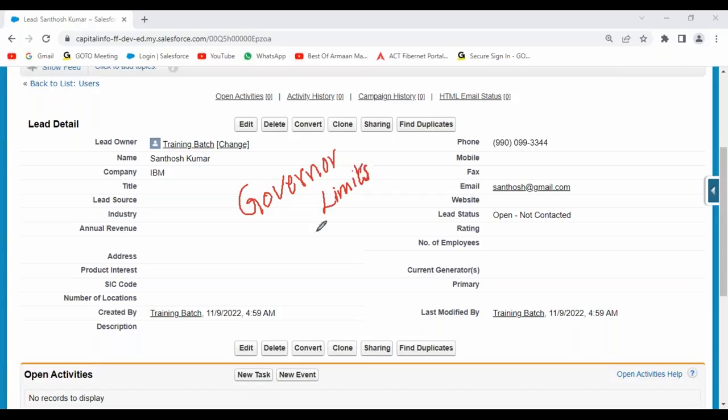Those are called governor limits. So Salesforce has introduced some limitations also. Why? Because one single server is utilized by 8,000 customers, that means 8,000 organizations. If one customer keeps making the server busy, then the server will be processing only that customer's requests. The remaining customers' requests will be in the waiting state. Because of that, other customers will be affected and their business will be impacted. So upon accessing the features, Salesforce introduced some limitations for organizations. Those are called governor limits.